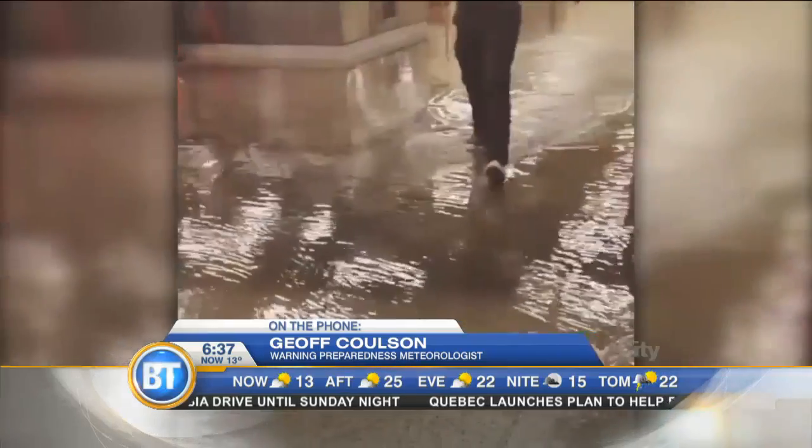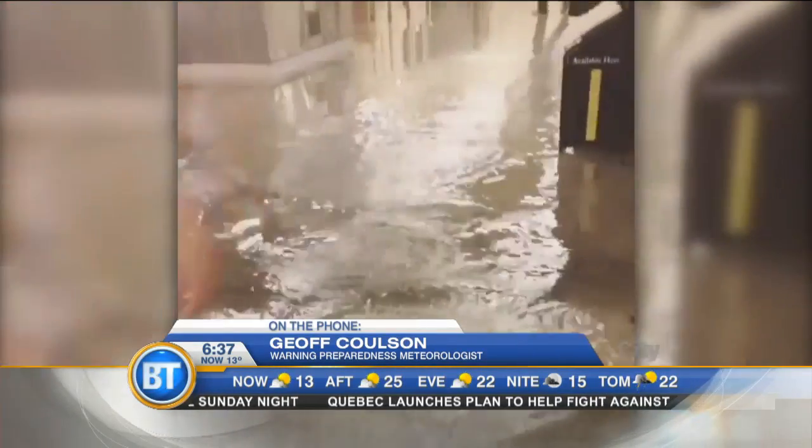If a tornado did touch down yesterday, everybody would be saying today the system was great — and thankfully, the tornado didn't touch down. Jeff notes they're still not sure; they're still looking into it. They did have photographic evidence, have talked to emergency managers in those areas, and there are no reports of significant damage, but it's something they'll still be taking a look at during the course of today.